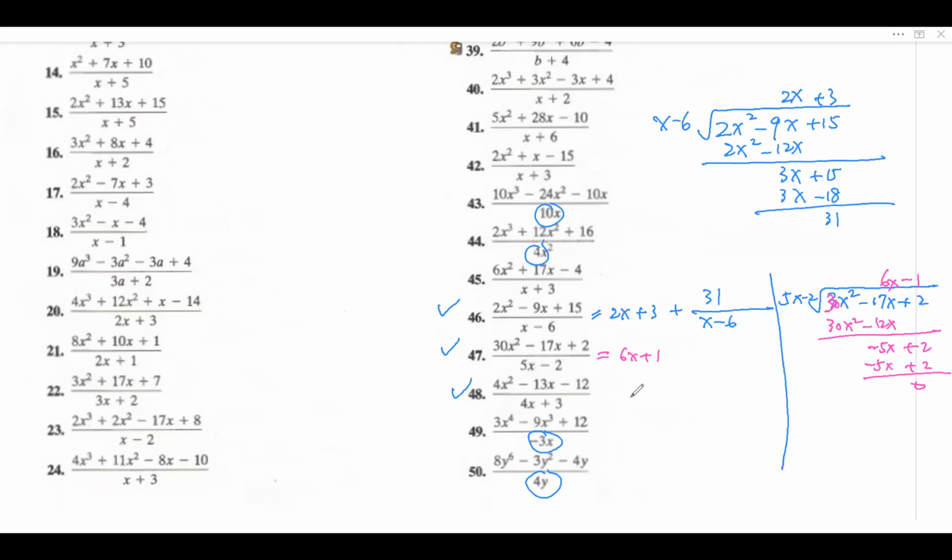Right, let's see the 48. 4x squared minus 13x minus 12. Divide 4x plus 3, right? So you want to find a term times 4x exactly match 4x squared, so only x. So you can have 4x squared plus 3x. So you got negative 16x. Copy one of them down. So you need -4. So negative 16x, negative 12. The remainder is 0. So here actually got x minus 4. Right? Much easier. All right.